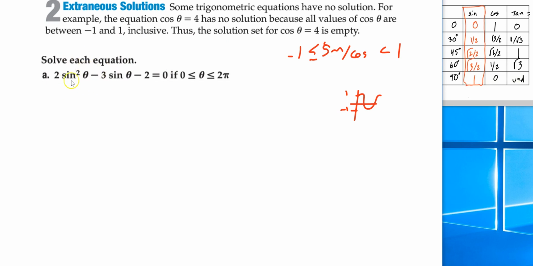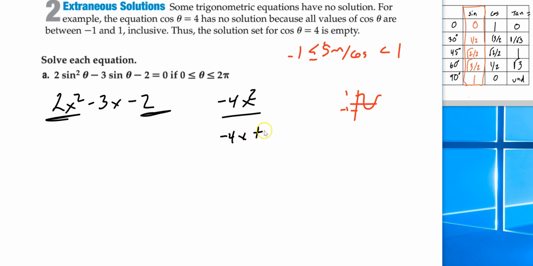Now, see this problem here? Notice how it's in factored form. It's in quadratic form, so we factor. A lot of times what I do is just ignore the sign. So it's 2x squared minus 3x minus 2. Then factor it. Multiply these, 2 and -2, together: -4x squared. Two things that multiply to get -4 but add to get -3: -4x and 1x. Plug it in for the middle.